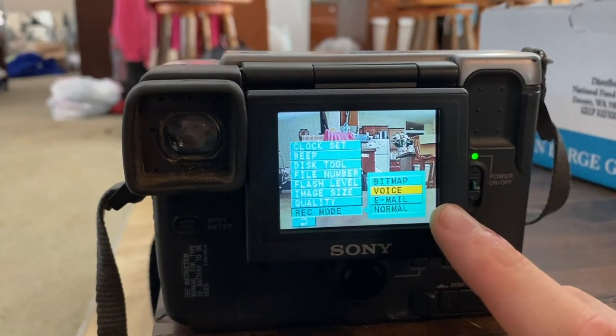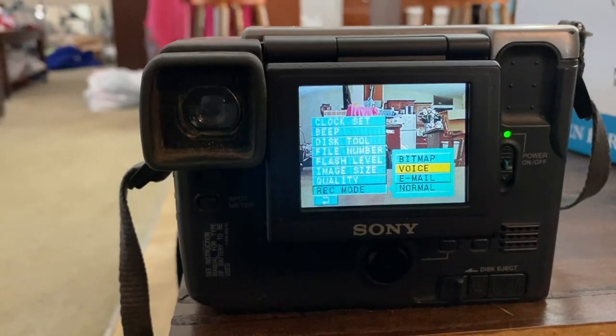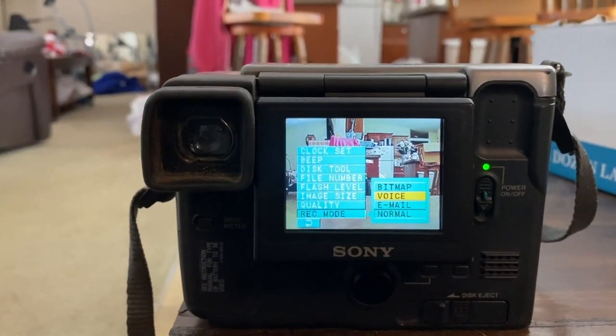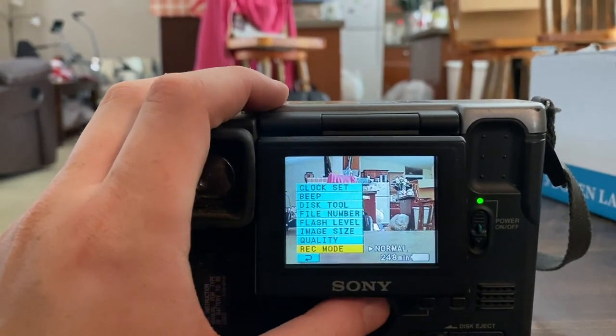Oh, that's right. I remember now. Voice allows you to put a little audio sample next to a photo, so you could actually have a little snippet of audio to go along with your picture. And then bitmap saves it in a bitmap format instead of JPEG.